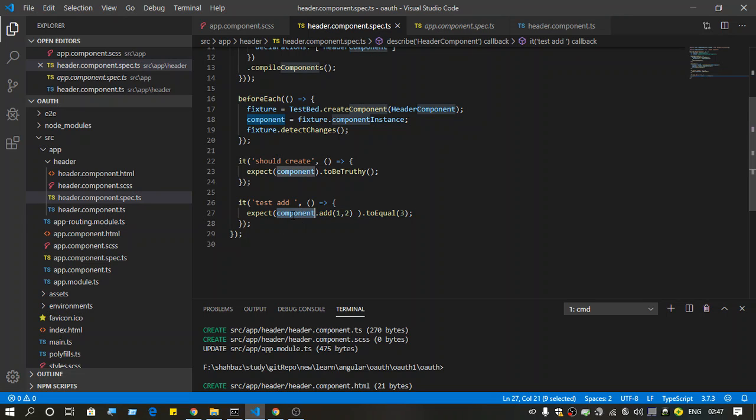I have to use the component, which is created before these test cases are executed, so you can refer to it. Call your method, pass the parameters, and toEqual is used to compare the results. So it's very simple. Let's test it again.